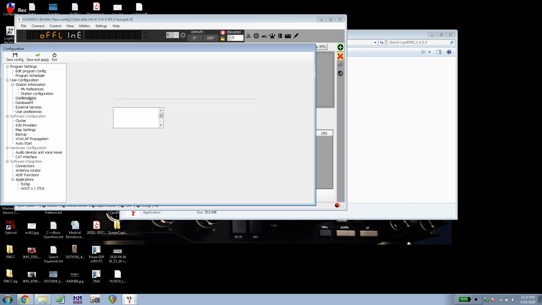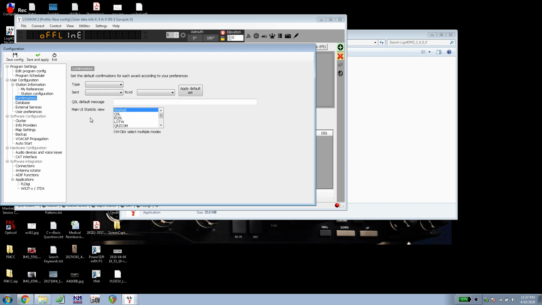Okay. Coming to the confirmations, by default you can select whatever QSL methods are available. For example, if you are configuring LOTW, you select LOTW here, and set what will be the default state of the QSO when it is sent, when you log a QSO into the logbook.